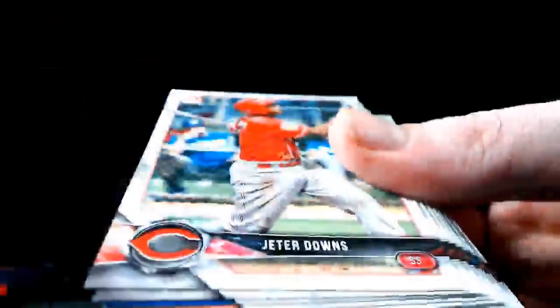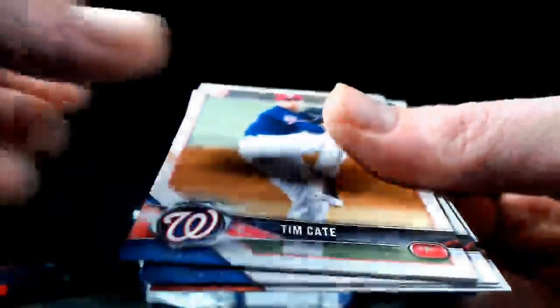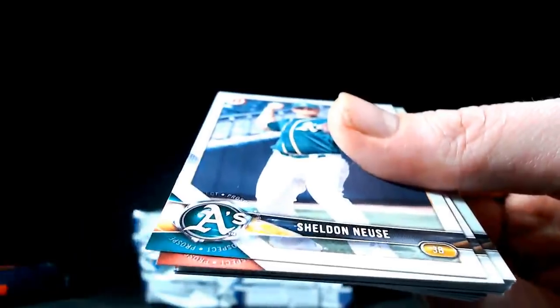Bo Bichette, Thad Ward, Casey Mize, Sean Weimer, Brennan Davis, Ironman, Downs, Hajeli, Mata, Goddard, Solak, Scott, Ruiz, Wynn, Trammell, Lynch, Morihan, Kete, Guzman, Eastman, Noose, Westman, Kelly.